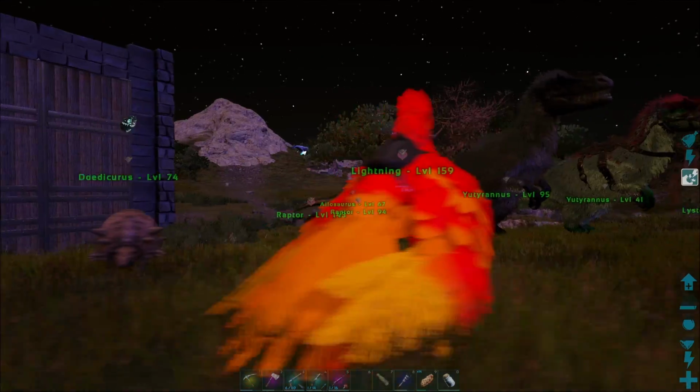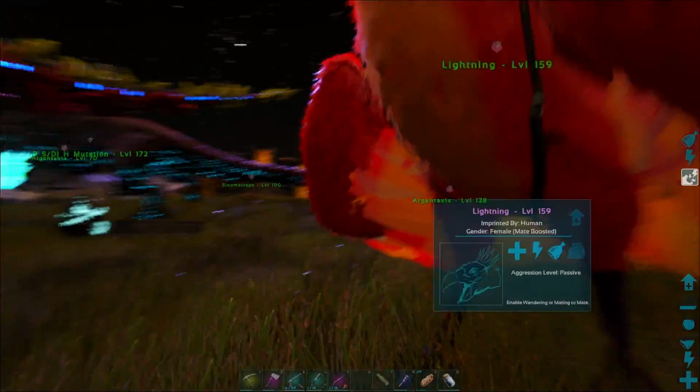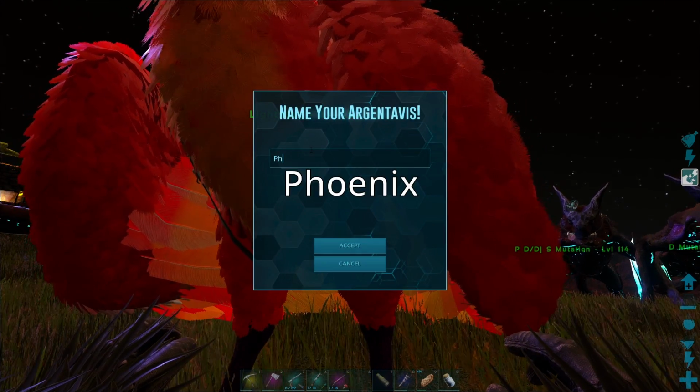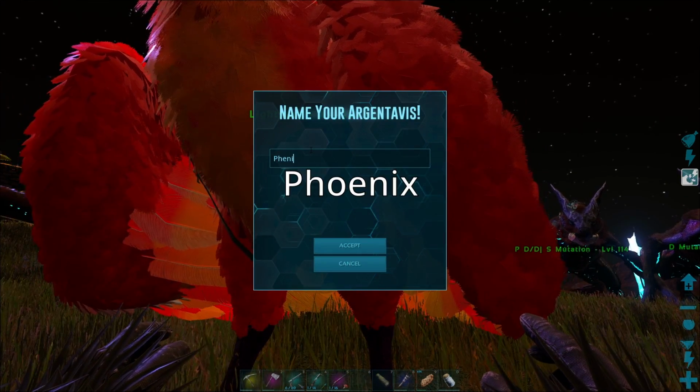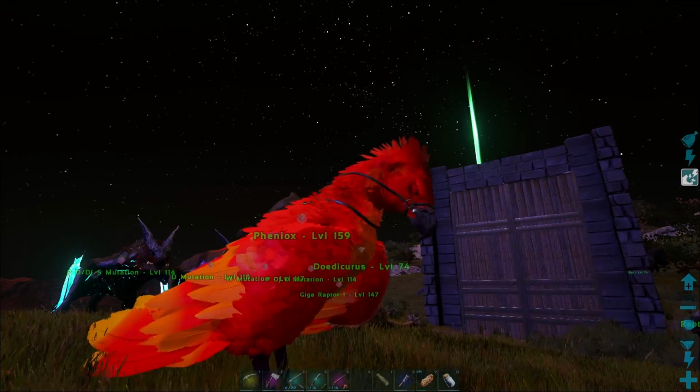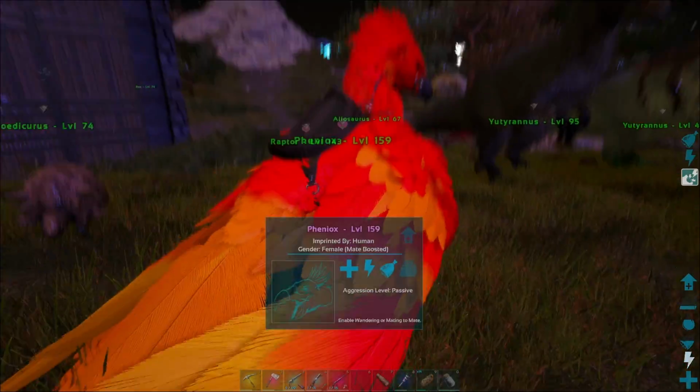Okay, so this was what I was going for, and it's like a phoenix look, so I think that's what I'm gonna change his name to, if I can spell it right. Phoenix, I think that's how you spell it. It's kind of weird, but you know, who cares. That looks really cool.